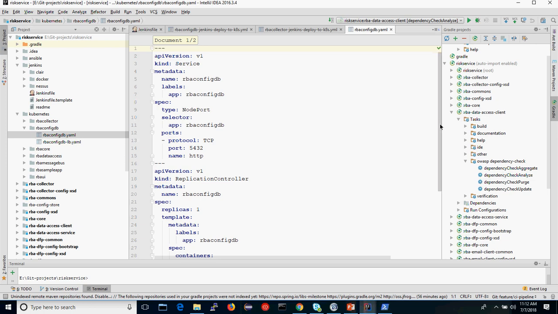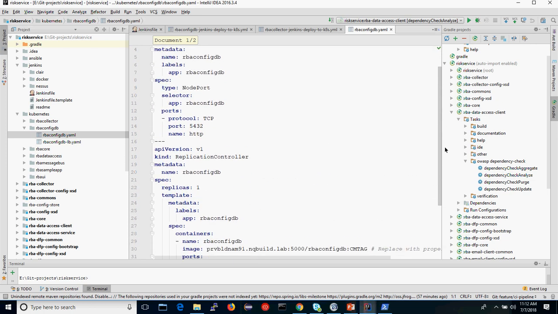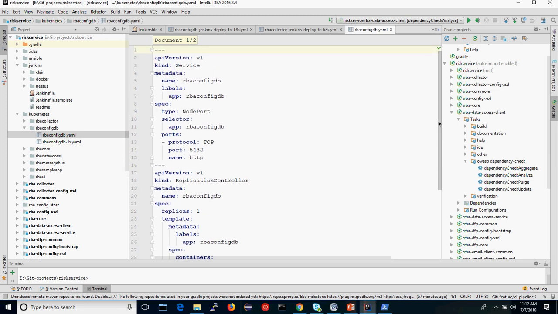I will not be talking more about all this, but it depends upon what you want. Your service needs to be exposed. You might need a load balancer configured, or you can run with a node port if you don't want it exposed. So my config DB needs to be exposed only to the internal services, so I have used the node port here.